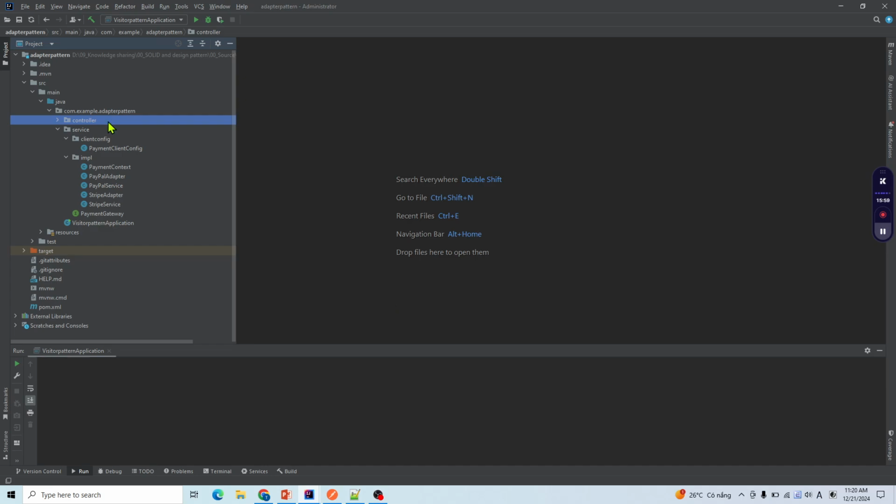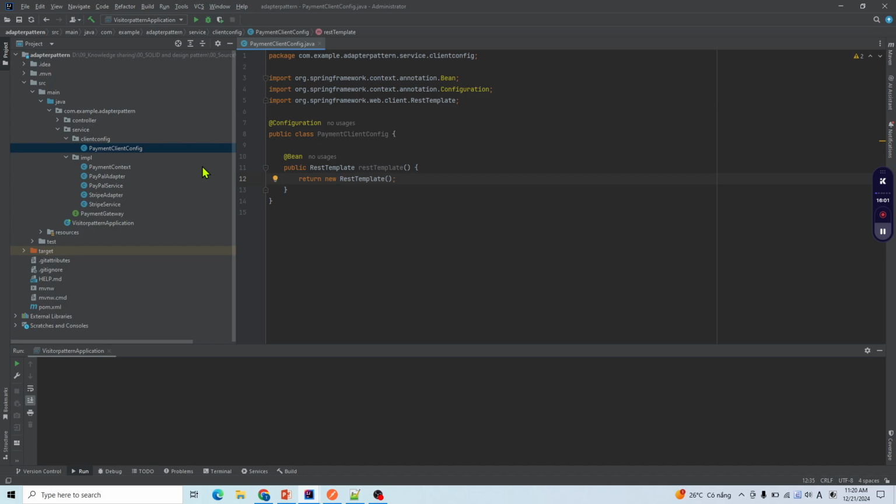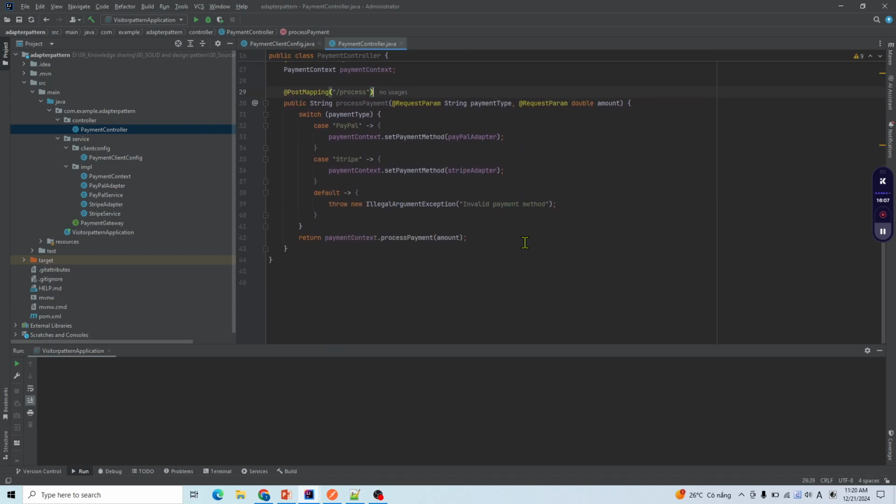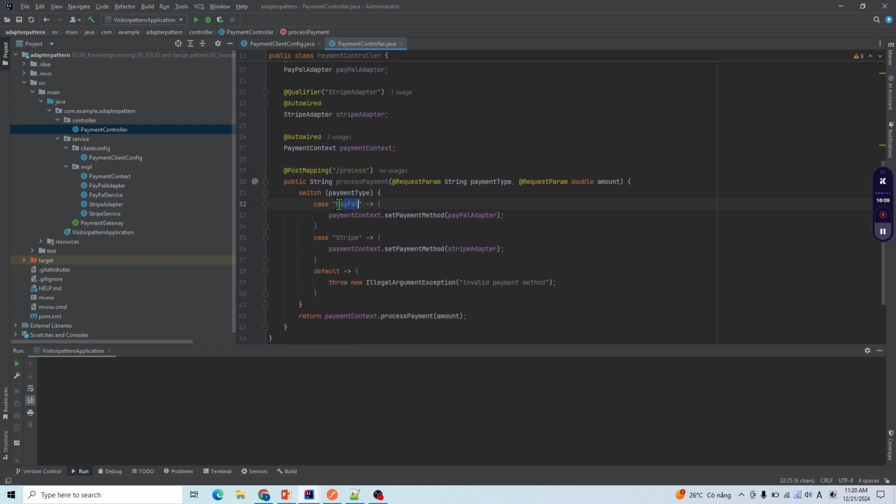In this example, our application has an API to process payments with some type of banking, such as PayPal or Stripe, and we need to call these third parties to process the payment.